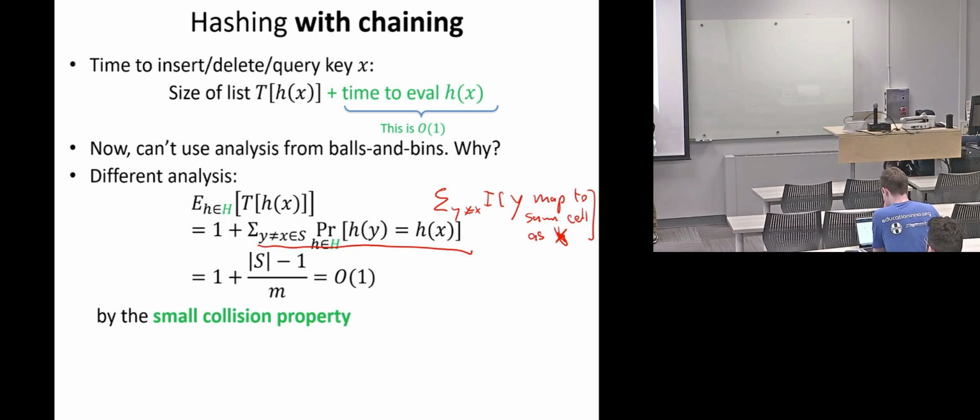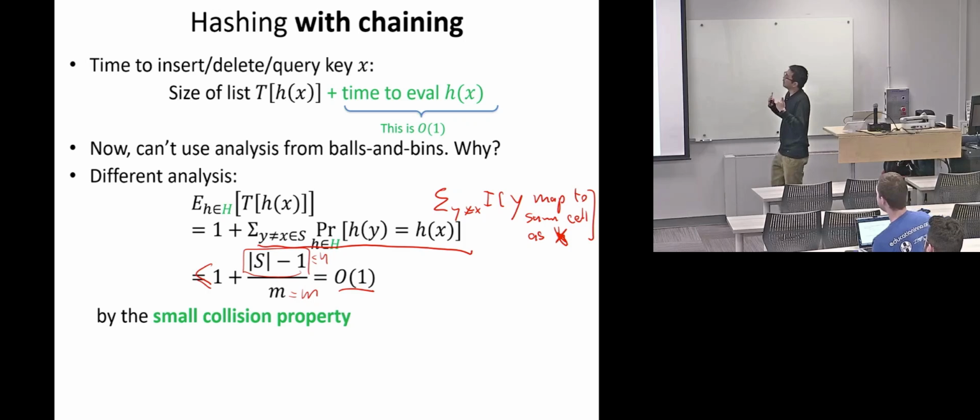But we make the analysis in such a way that we only use the small collision property. By the small collision property, each of these is at most 1 over m. And there are this many y's, so this is at most n over m, which is 1.